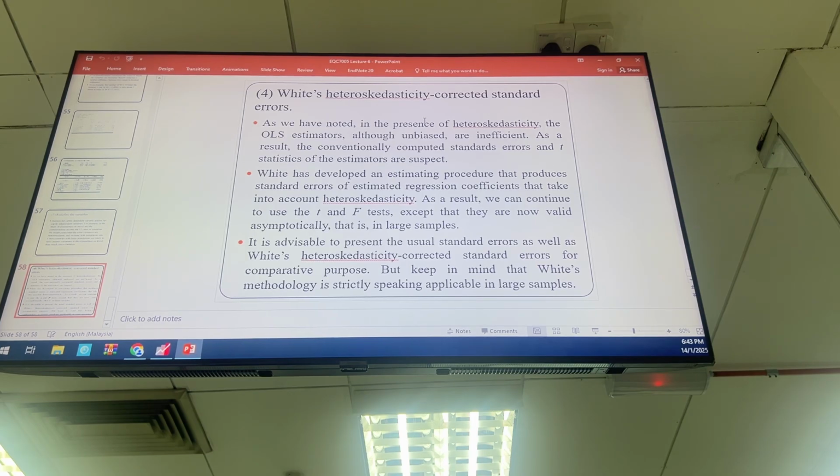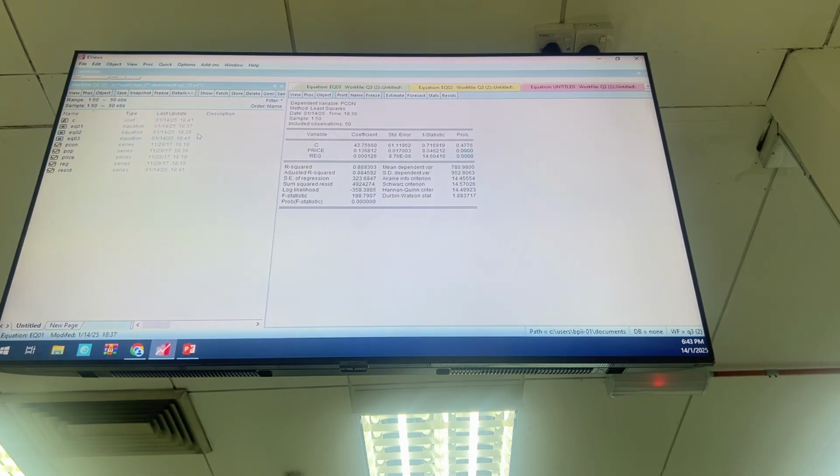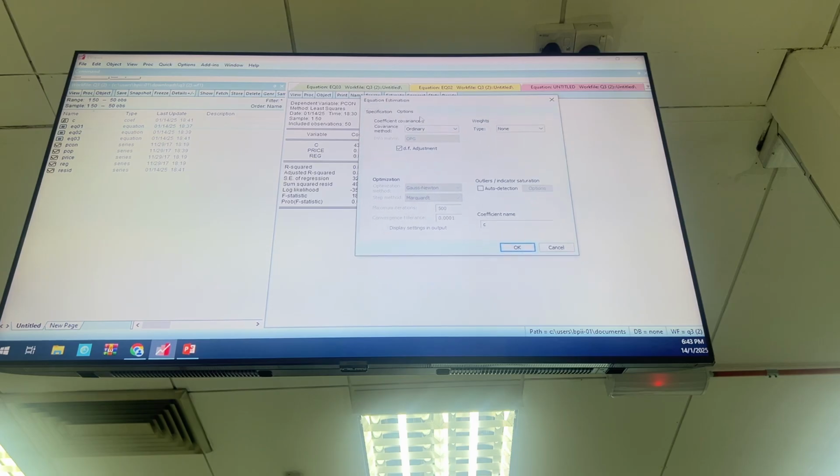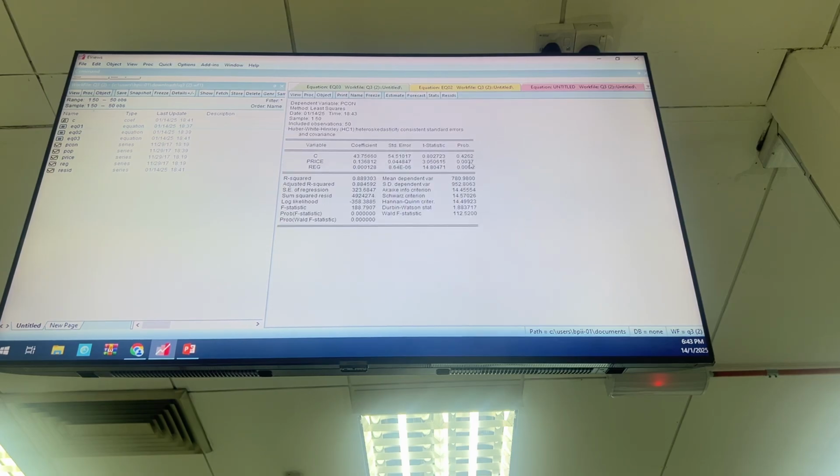It's good to have a much larger number of observations if you want to use this one. Okay, because if you do this one, just now if you use all the three methods, we find out that only this one is significant, this one is not significant. But if you estimate this one using robust standard error, you get, for example, it still suggests more significant.